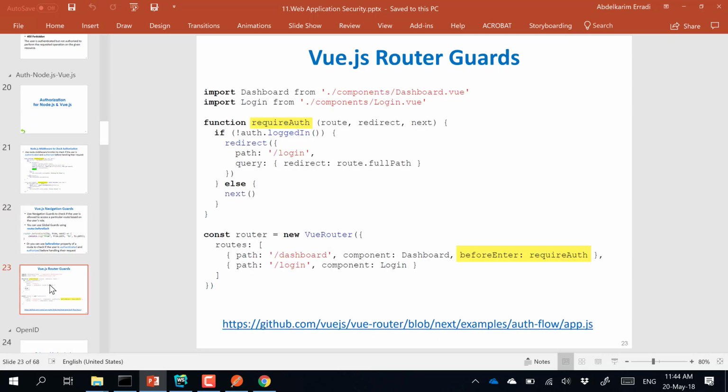Now, another way of doing it is you can have a guard per route. Instead of having a global guard, for me, I prefer to have the global guard. I put all my logic there. But if you wish, you can have a guard per route. And to do that, you just have a function, and you associate this function with a property called before enter. Sorry, an event before enter, which means before the user is allowed to go to this route, I will take them through this check-in function. If they have the right role, if they are authenticated and if they are authorized, I will let them go where they asked to go. Otherwise, in this case, I redirect them to the login page.